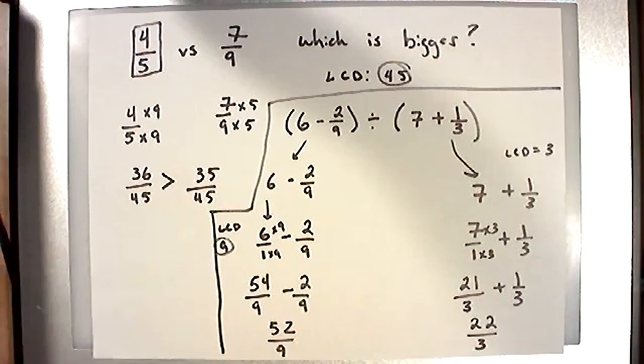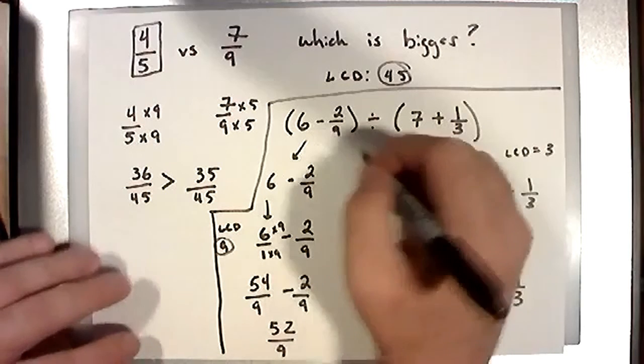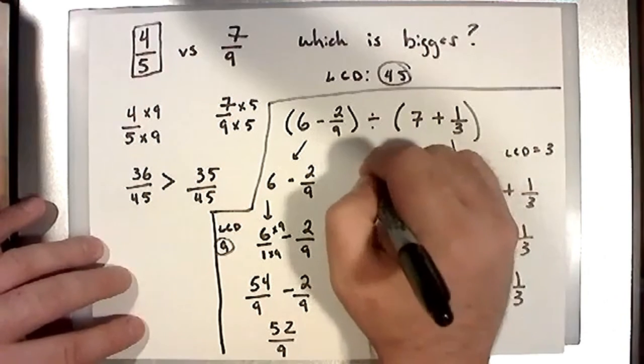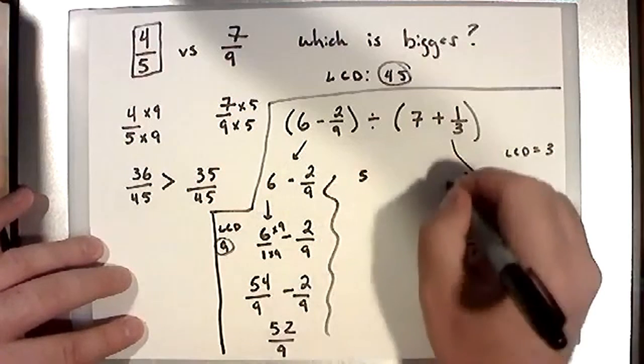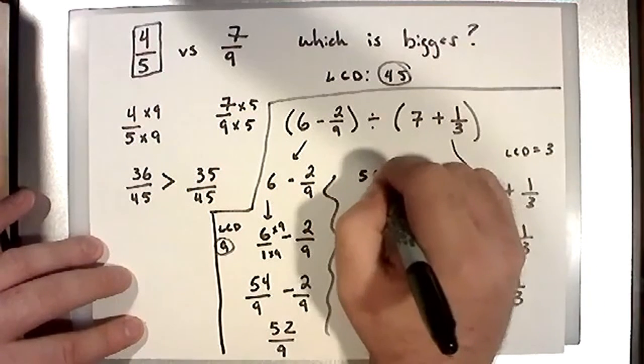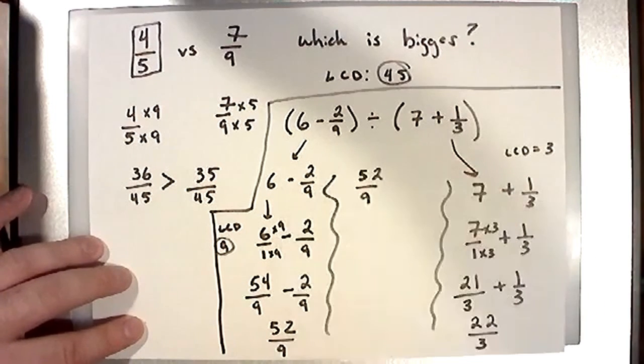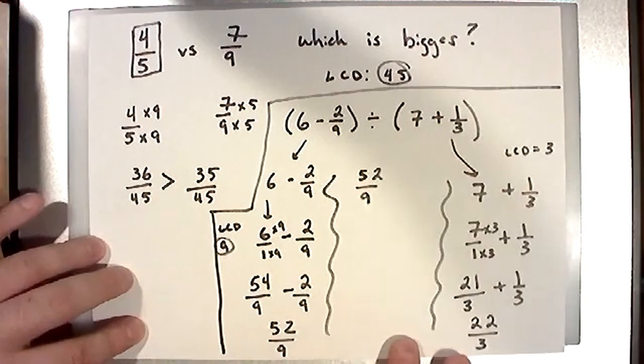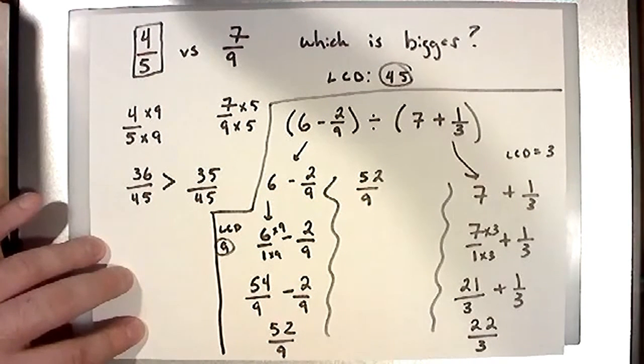So take a minute, catch up. First parenthesis turned into 52 over 9. Second parenthesis turned into 22 over 3. Now we're going to just divide them in the middle. So let's make our little boundaries here. We had 52 over 9. Working on a very small piece of paper, guys. I normally am used to a big board where I can erase and move around. So the little crunching of room, I apologize. If you can't read anything or if anything's an issue, just let me know.